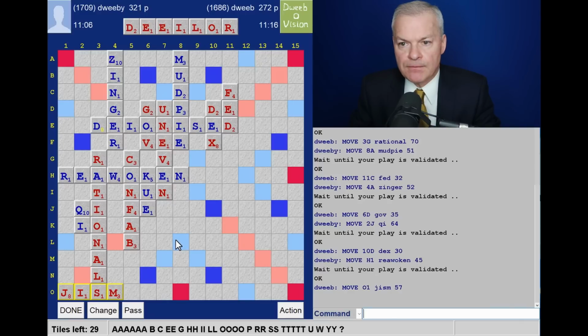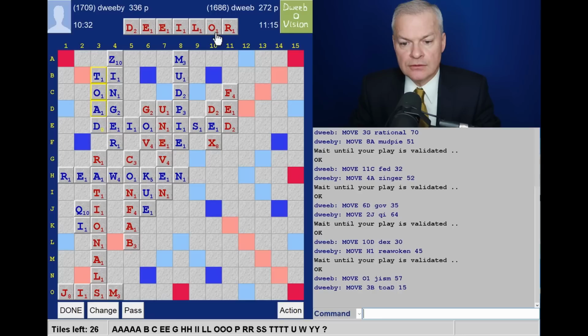So, where are the lanes and the floaters on this board? Not terribly many. There's the L. Not seeing anything with that. What about the M? No, not seeing anything with that. How about the R? Could end I-E-R or L-I-E-R. No. Okay, so opponent does take out the Z.